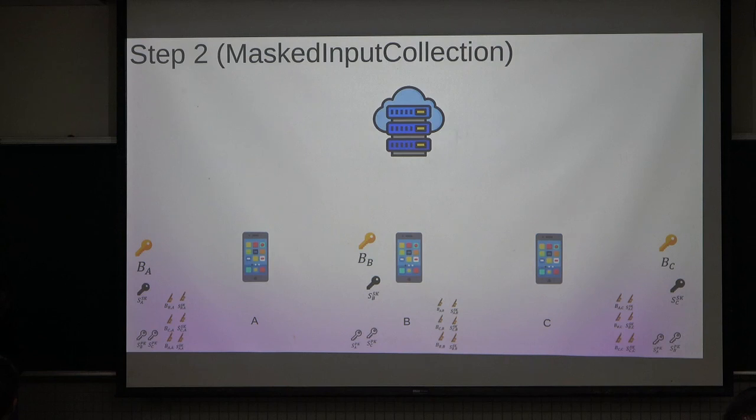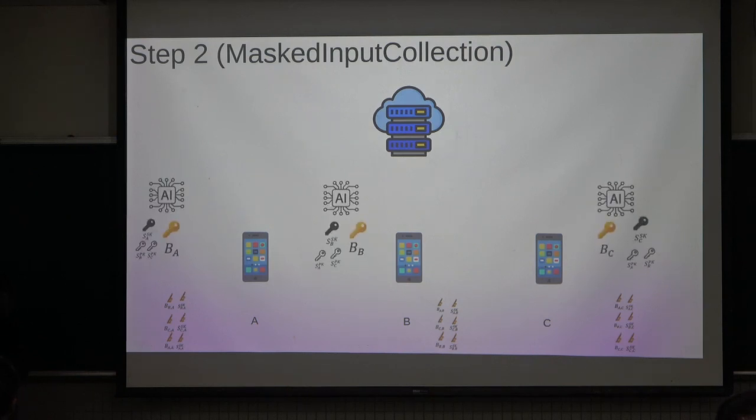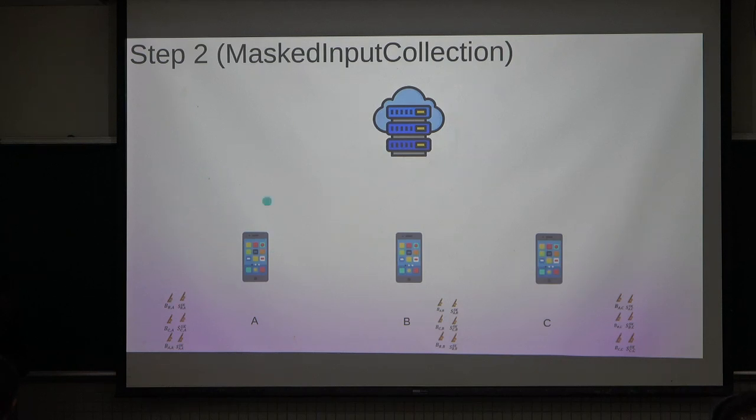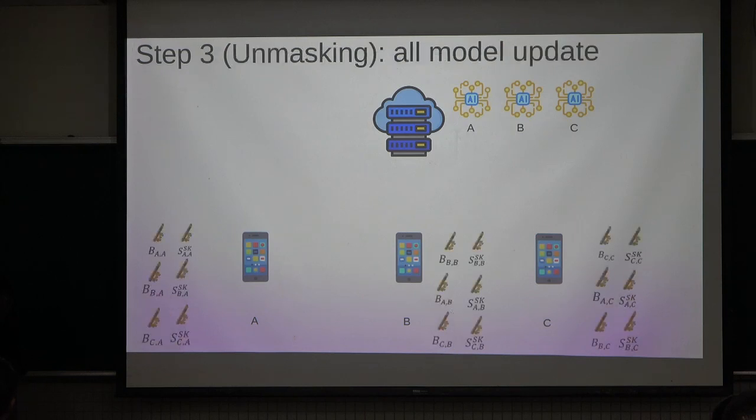Okay, so we have this kind of stuff, and we get the original AI model and two seeds, and by combining them together we get a protected AI model and then send it to the server. Okay, so I will go next to the final step 3. We need to let the server add them together and remove some kind of mask to get a truly original number sum.